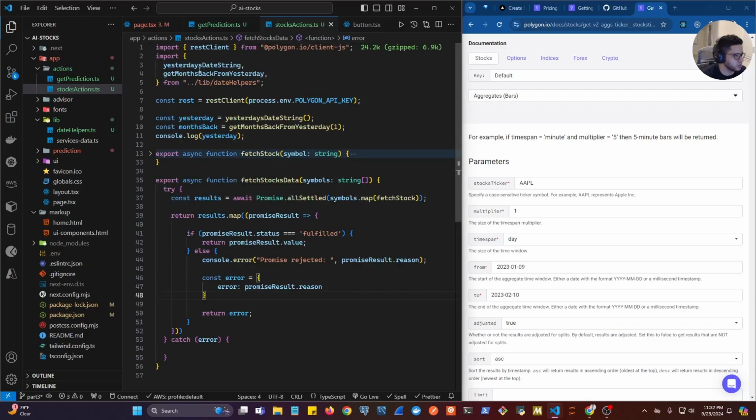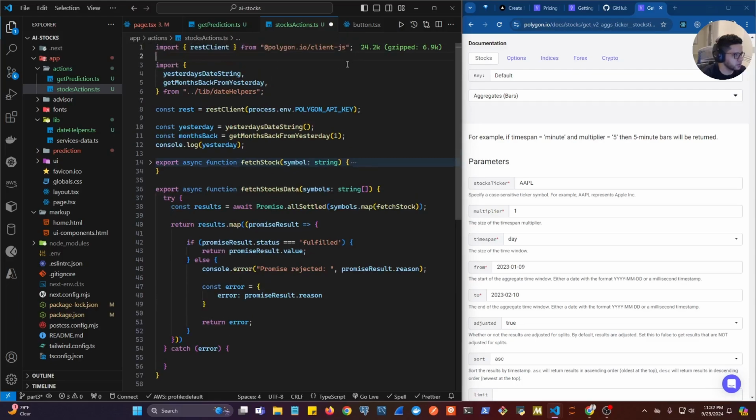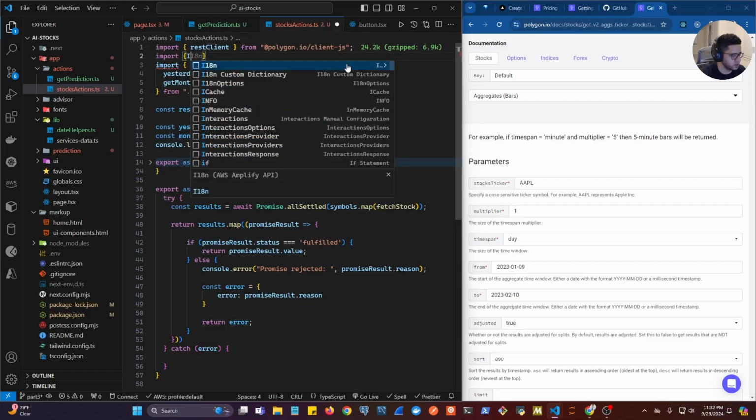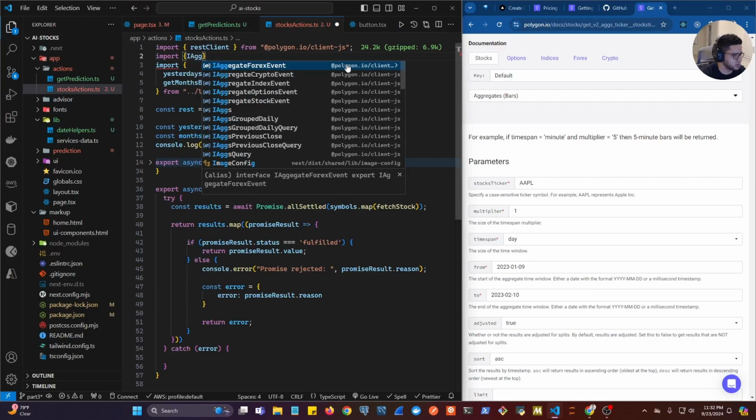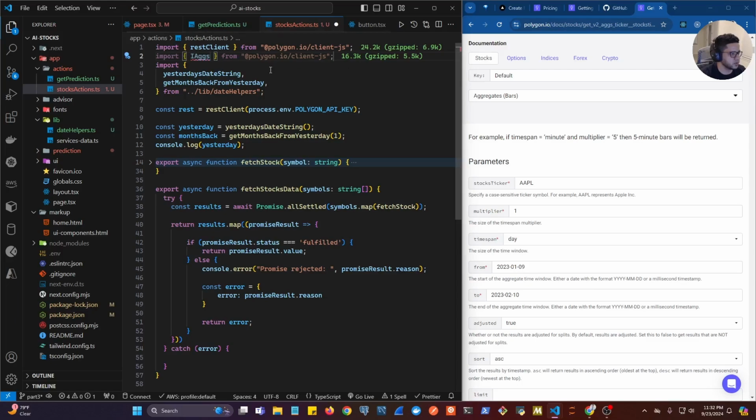Let's import up here. Let's do import curly brackets, let's do IAGG, I think this type here, which we need from the Polygon package, and let's extend this type.